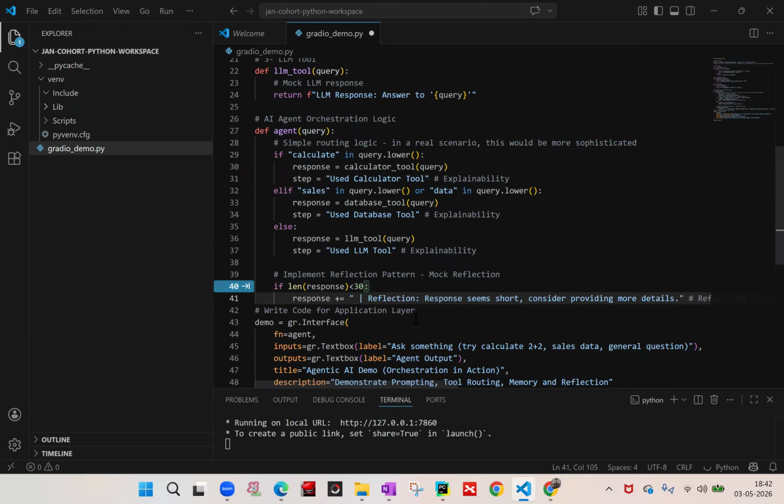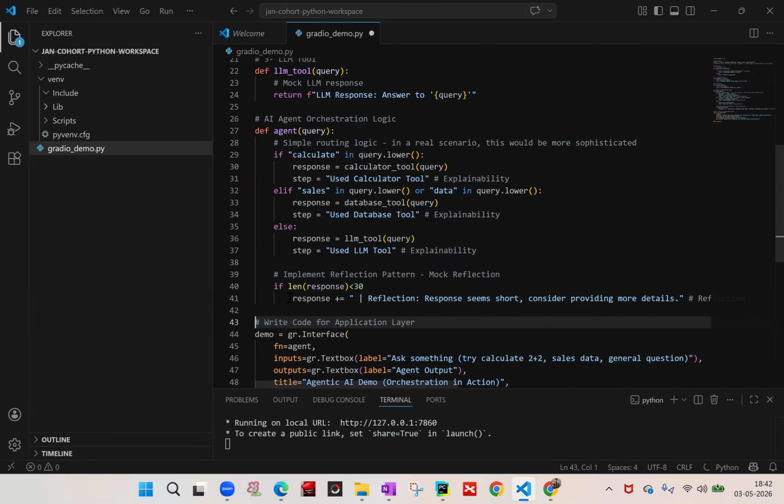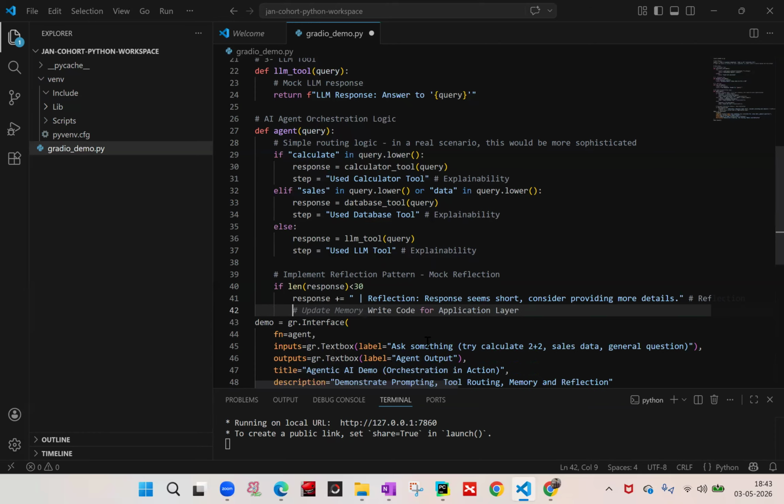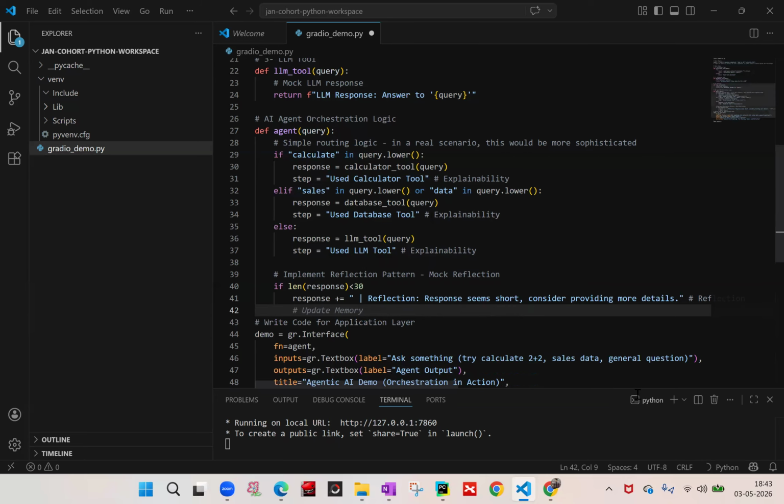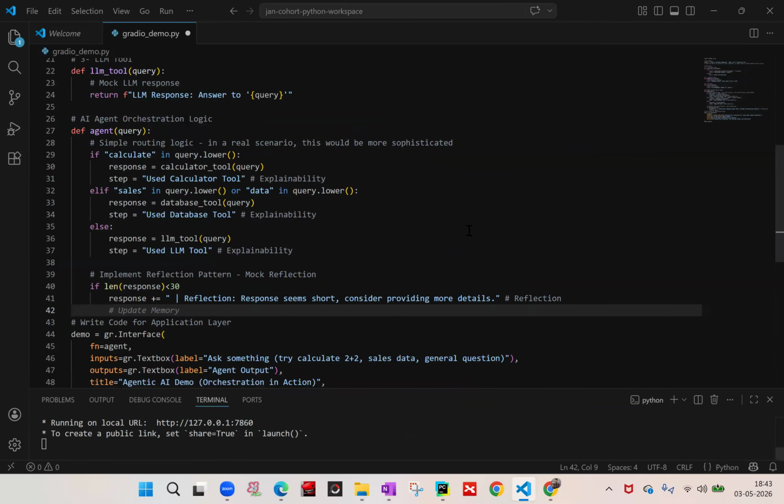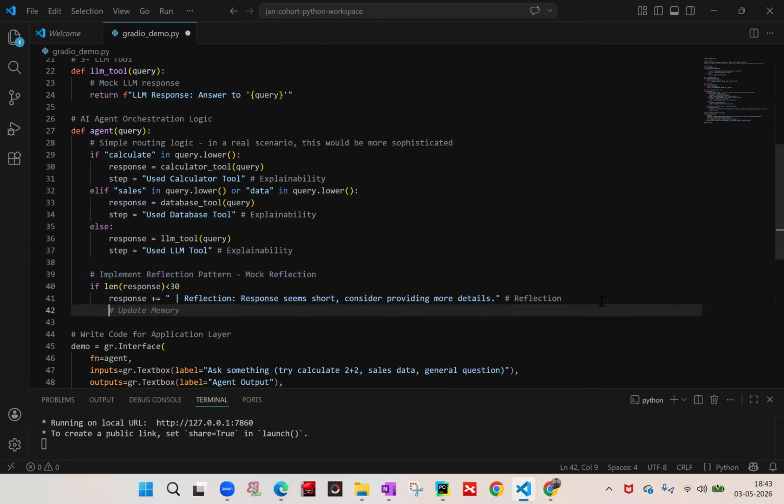So this we have done, and then after that, the explainability step also we will concatenate properly. So for that, steps plus equal to reflection applied explainability. That's how we have basically applied the reflection pattern.